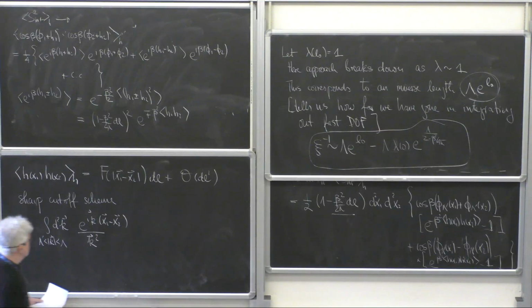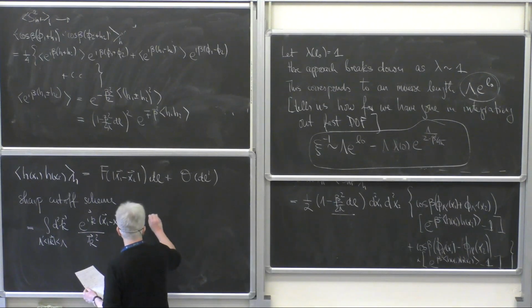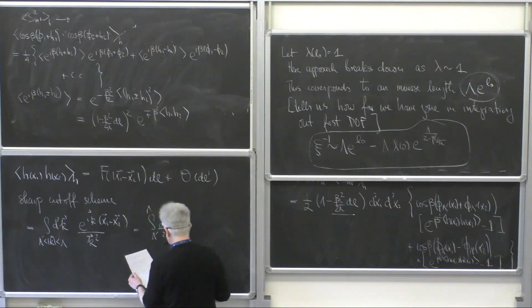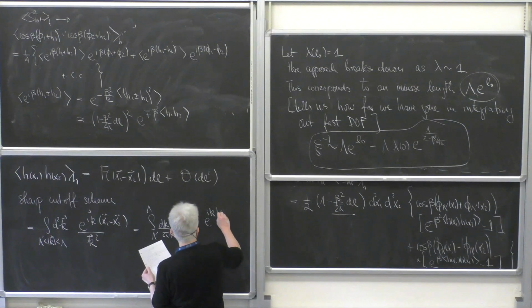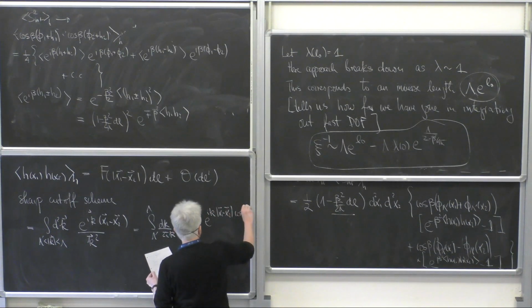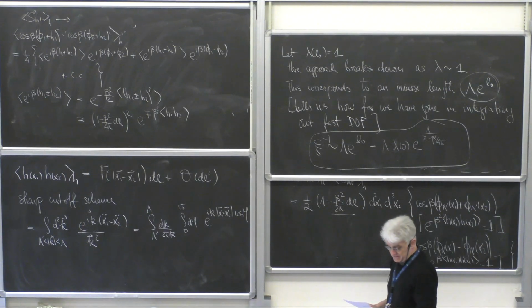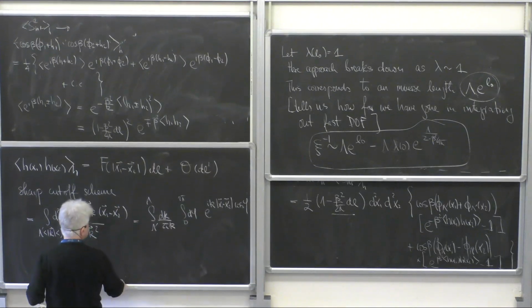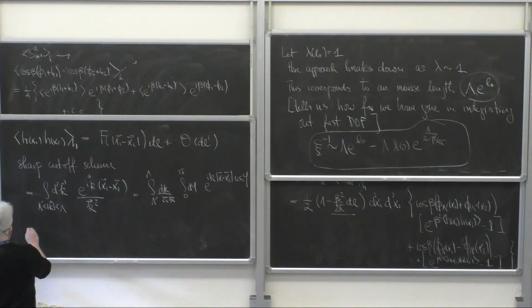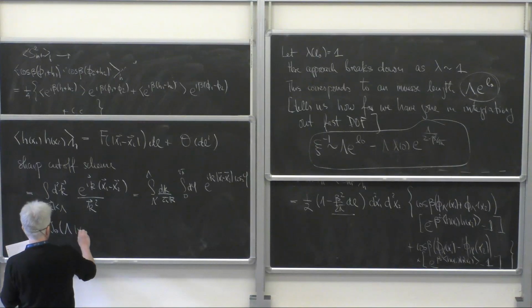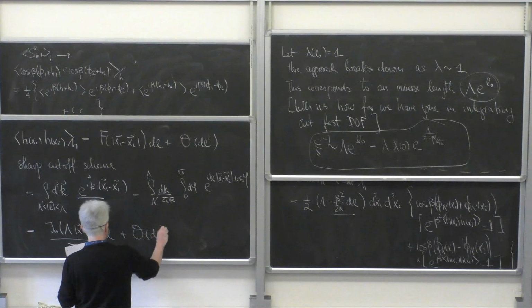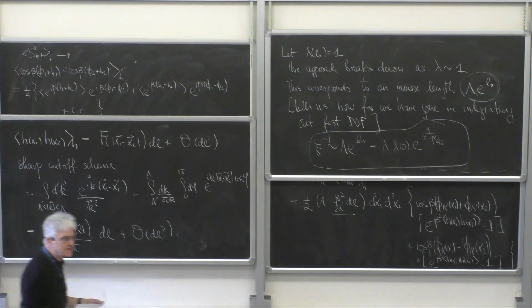And you can just take this integral in polar coordinates. So this becomes the integral from lambda prime to lambda dk divided by 2 pi k, integral 0 to 2 pi d phi, e to the i k times x1 minus x2 cosine phi. And then those of you who like special functions will recognize this as a Bessel function, so I don't expect anybody knows any longer what this is. It's a particular special function. Okay, so this is what comes out of the calculation.